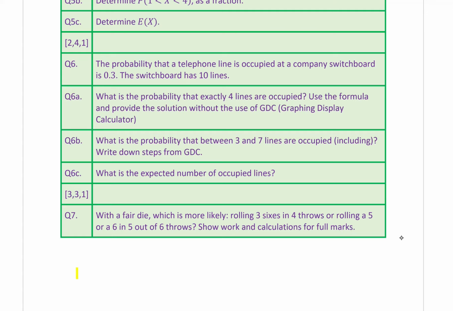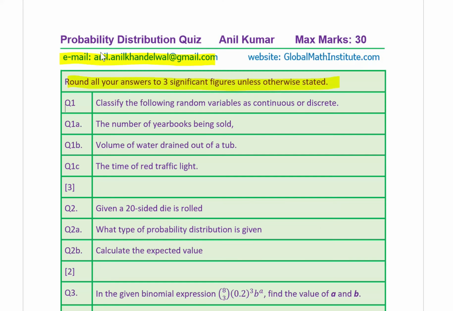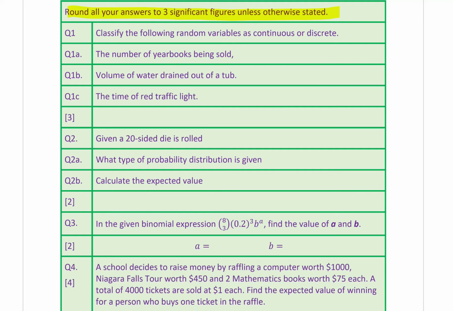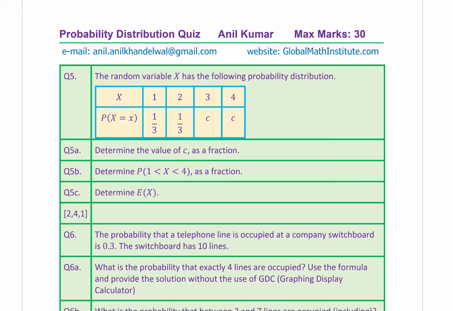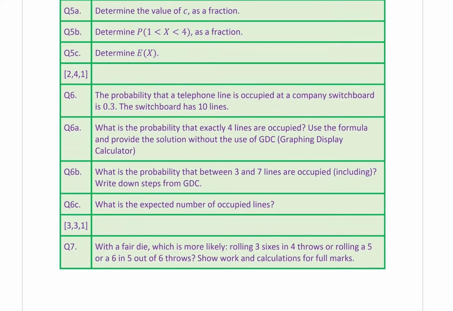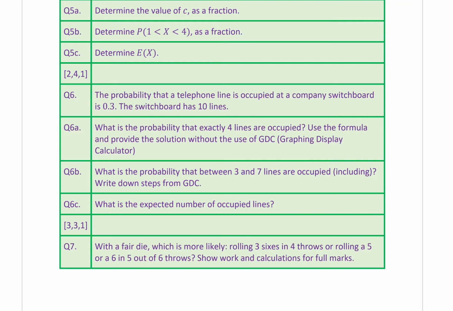So that's your test paper. We have 7 questions as you have seen here. You can go through these questions once again. So these are the questions for you: the first four questions, then question number 5, 6, and 7. You can pause the video, answer these questions, and then look into my suggestions. Now let's go through these solutions.